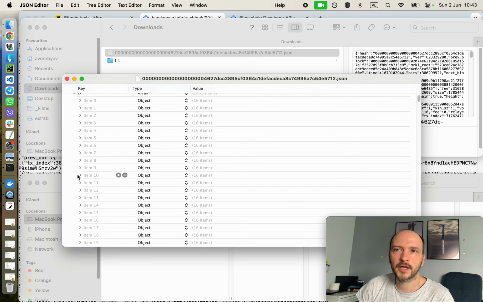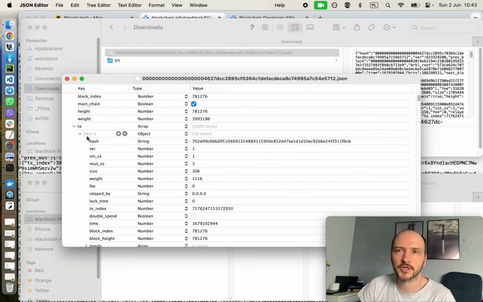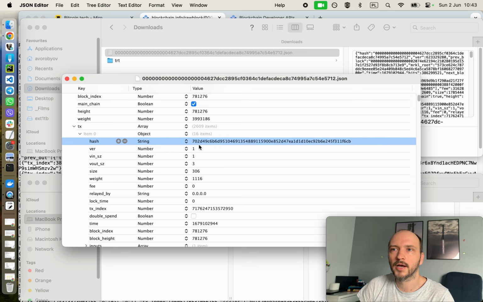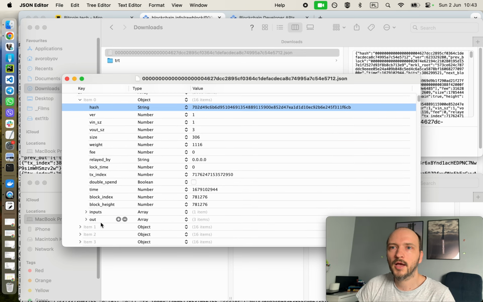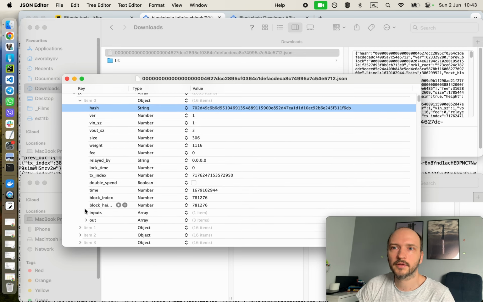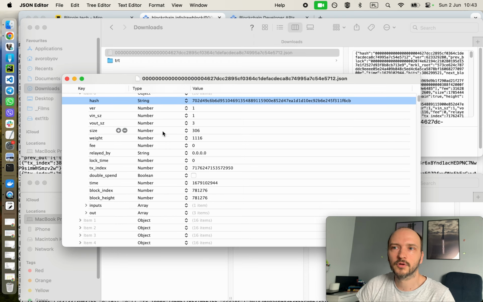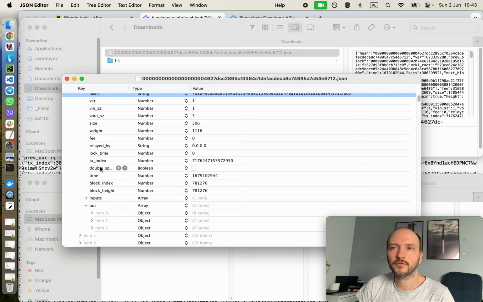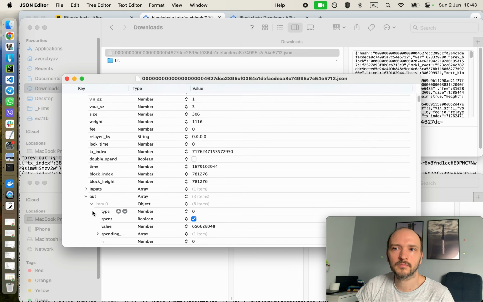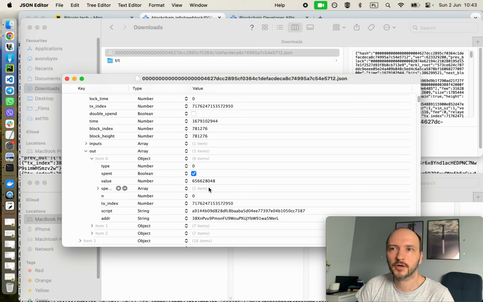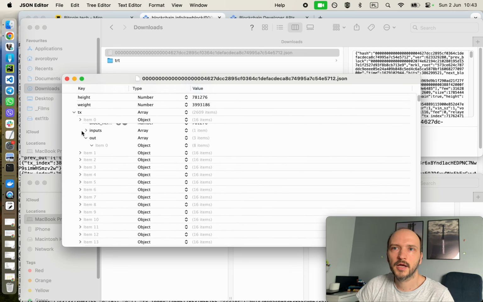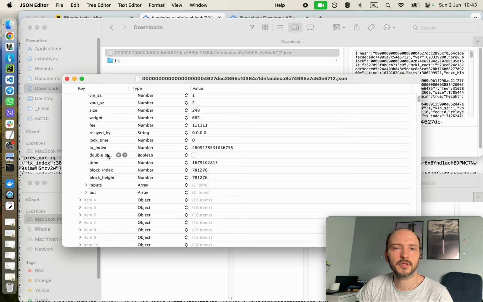And here we have an array of transactions. Usually the first transaction is a transaction produced by the miner, where the miner gives himself the reward, the newly mined bitcoins attributed to him. And transactions look like that. You have inputs, and for the first transaction there may be no inputs at all, but there will be some output. And here is the output where the mined money is attributed to the miner, and here is the address of the miner.